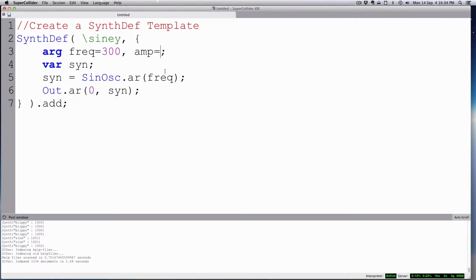It's kind of like patching. You're going to want to change the pitch. You're going to want to change the volume. So amp, I'm going to just set that as a default 0.85. And also in SuperCollider, you need this leading 0, otherwise it'll balk at you. Okay, and then we're going to use that amp by multiplying the signal by the amp.